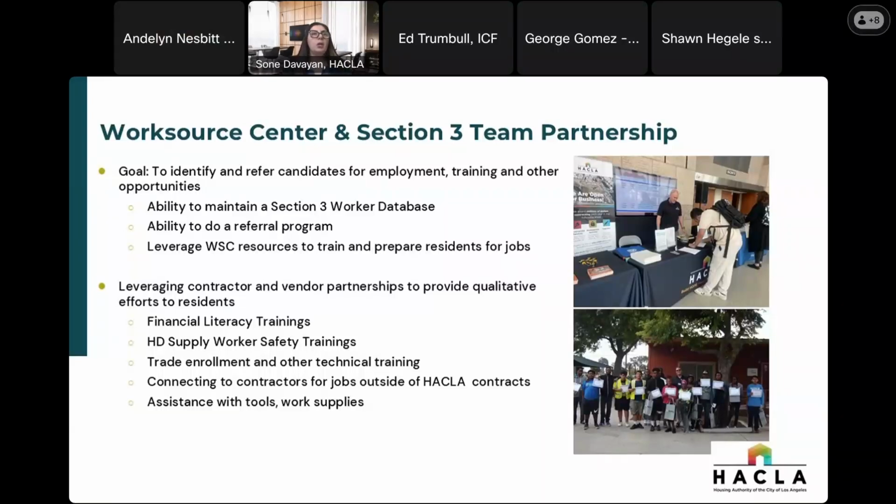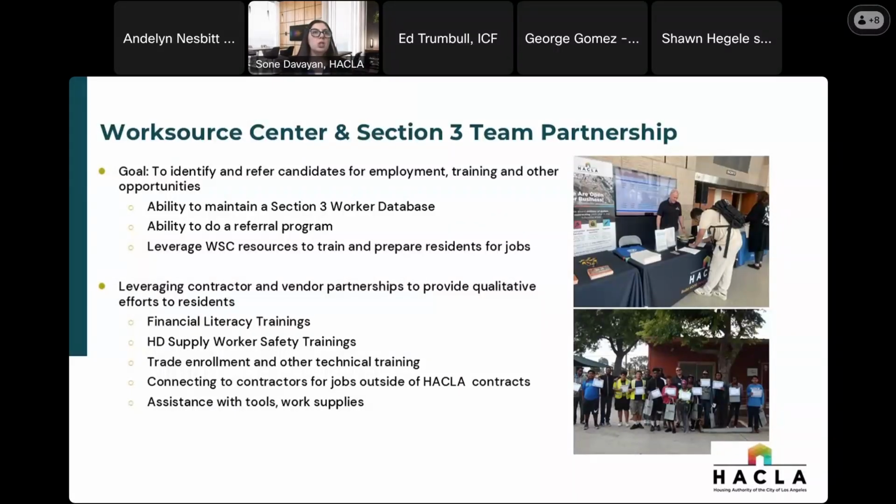But early on, when we were formally adopting our Section 3 policy, we wanted to do a little bit more than what even the regulation requires of us, because our heart and our intent was with the Section 3 goal. And we realized that partnerships are going to be key for our success. None of us can do this alone. And regardless of how well we're staffed, we need to recognize that there is no need to recreate the wheel. We can tap into existing resources in the community to make us better. And B, that these resources and organizations do this for a living and they're the true experts, so we can rely on them for success.